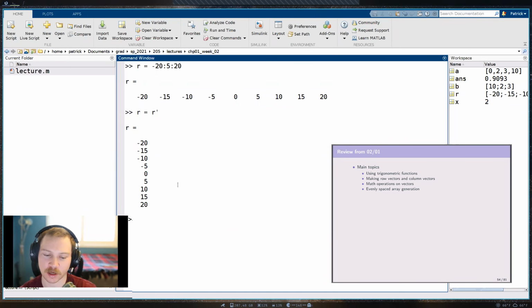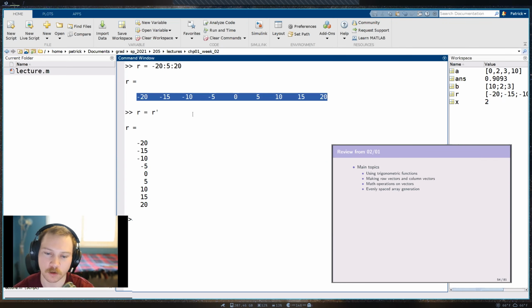So I just wanted to briefly mention this. We're going to go over it in chapter 2 in more detail, but in this case, the prime stands for the transpose operation. So that's something that you learn in linear algebra. In this case, it took this row vector that we defined here, and it transposed it. So the transpose operation takes all of the rows and all of the columns, and it flips it with each other. So here we had one row, and we flipped it, so that row became one column. But we're going to go over this in chapter 2.